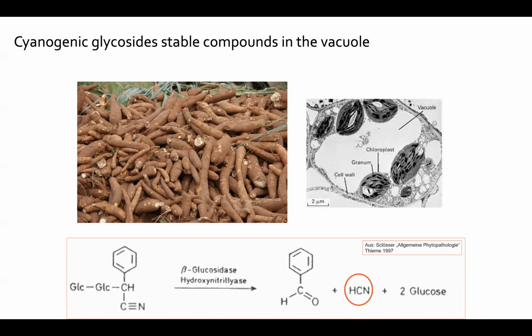But it also contains these cyanogenic glycosides. So the traditional way to prepare bitter cassava root for consumption is that you first need to peel it, then you have to grate the root, and then there's this prolonged soaking period where the gratings have to sit in water, and that allows leaching and fermentation to take place.